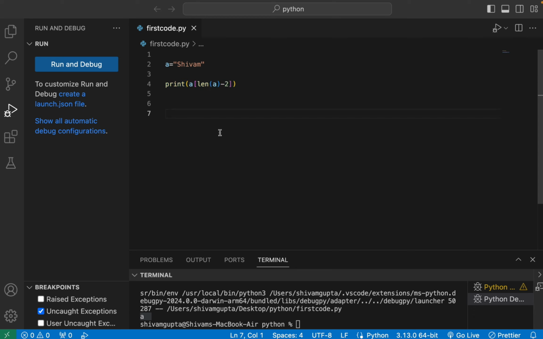Keep in mind, when you are writing length of a, it will simply give me the length of a string. It will start from 1, but if you are going to print a letter in that string, the Python language will take the first letter as 0 and it will simply count 0, 1, 2, 3, 4, 5. So now it is done.